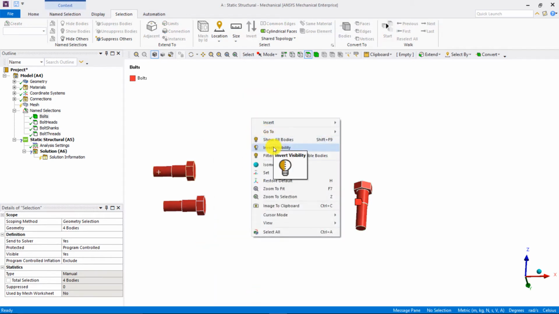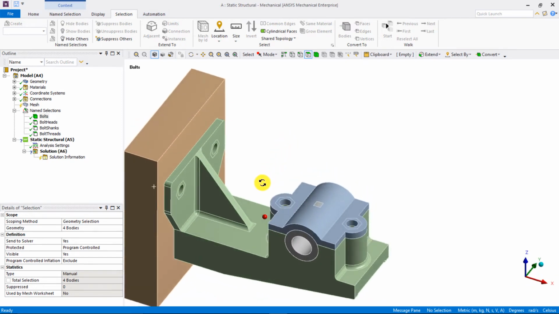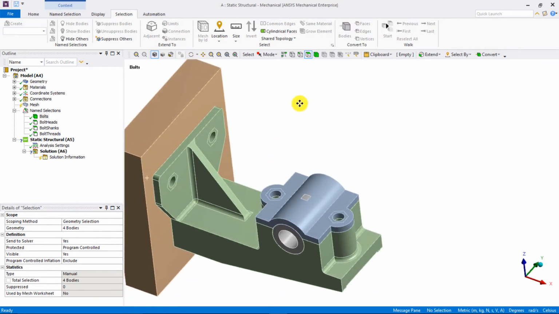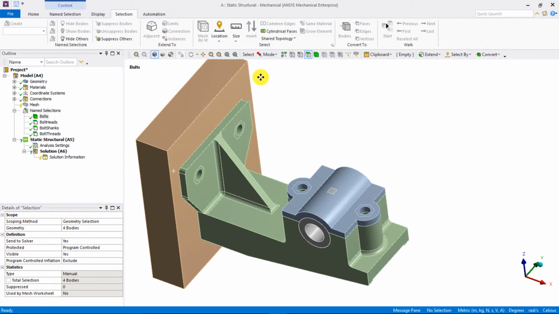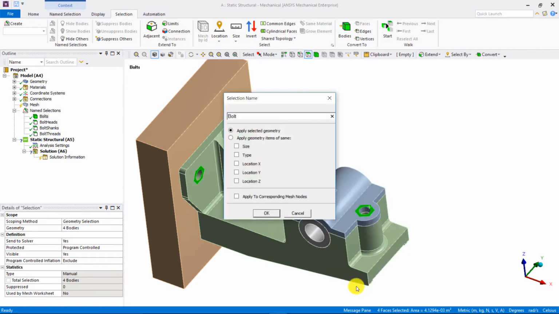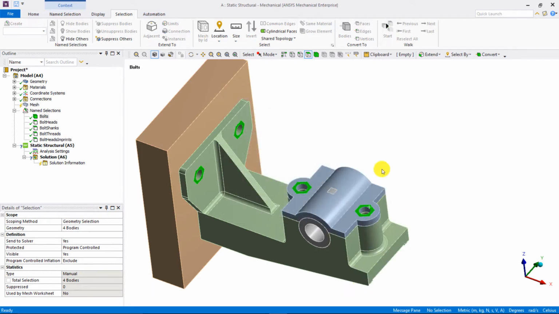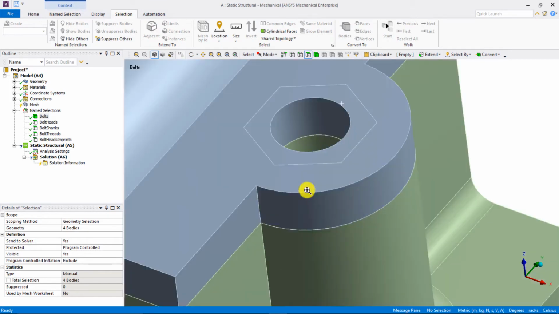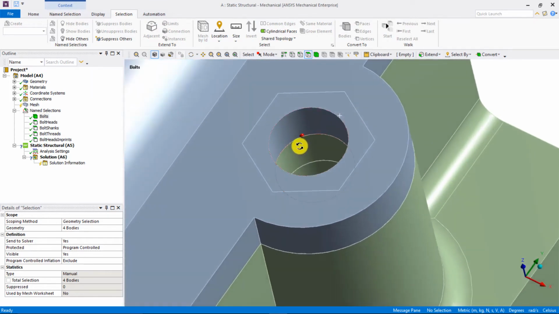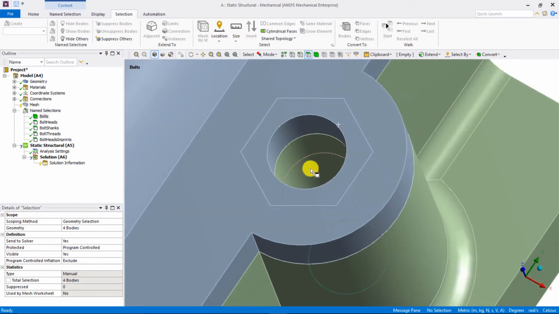Now we need to identify the corresponding surfaces on other components that will come in contact with the bolt faces we just defined. We will first create a named selection for the imprints that will come in contact with the lower faces of the bolt heads. If we zoom into one of the slots, we notice that the inner surface of the slot in the bottom bracket has been divided into two parts using imprints. One surface which will have frictional contact with the bolt shank and another which will have bonded contact with the threaded portion of the bolt.